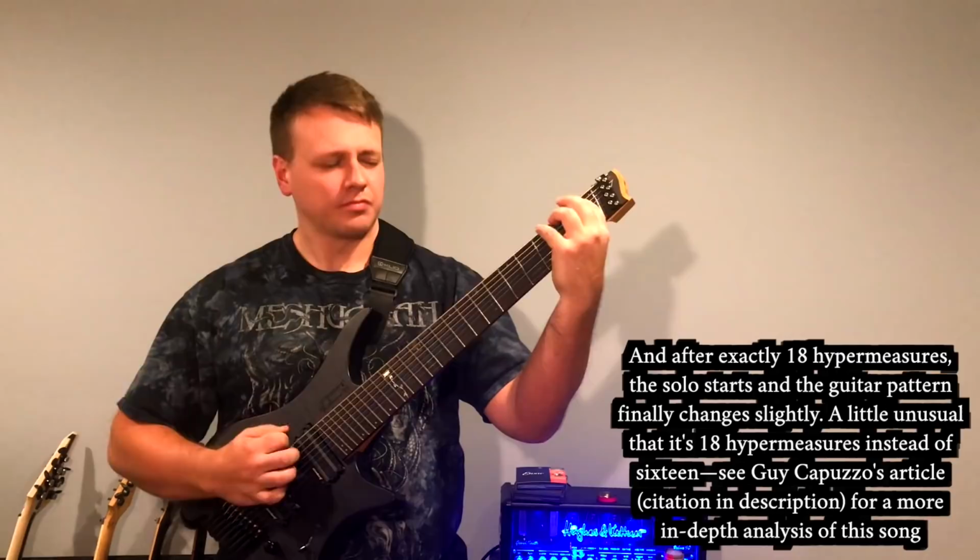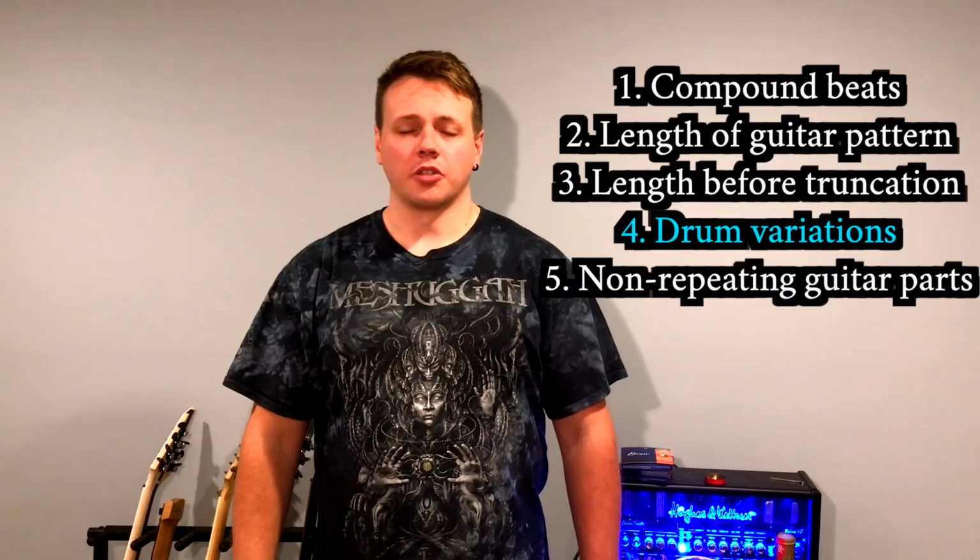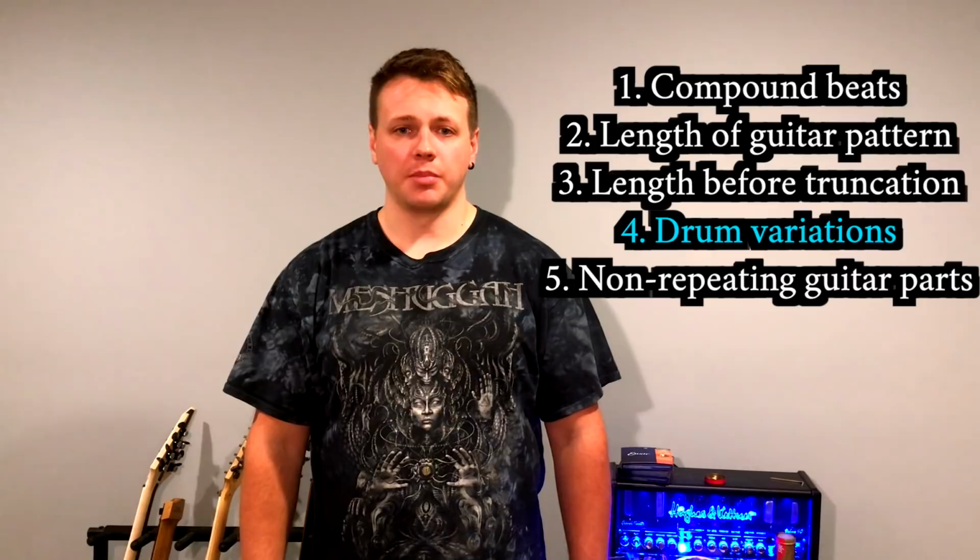Fourth, there's a lot of variation in what the drums do. The classic thing is to have the kick drums lined up with the guitars, the cymbals hitting every beat, and the snare hitting on beat 3 of each 4-beat loop.